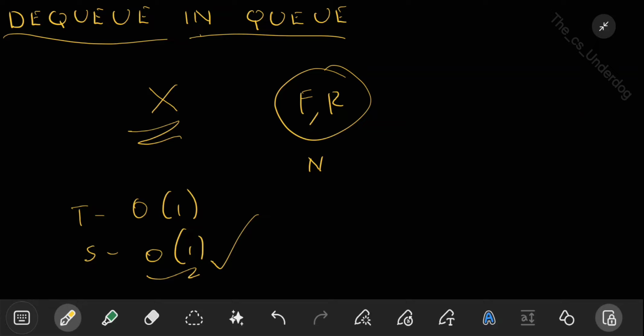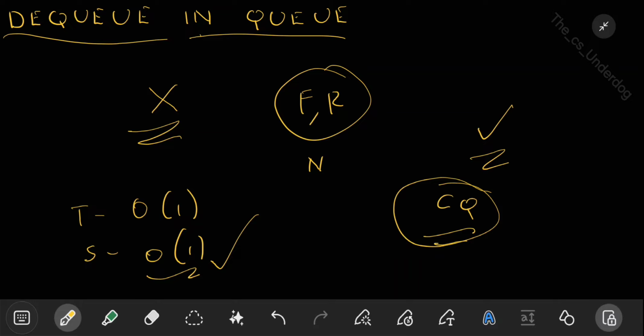So this is about queue and array implementation. Keep this in mind that whenever you already know the maximum queue size and you want to make it memory efficient, you can use arrays. But do keep in mind that dequeue operation would take order of n time if you are rearranging the elements after dequeue. So this is a problem with arrays, and we'll see how you can deal with this problem by using circular queues. In the circular queue lecture, we'll see that with array implementation itself, you can do both enqueue as well as dequeue in order of one time using circular queues. So we'll learn it in circular queue lecture.